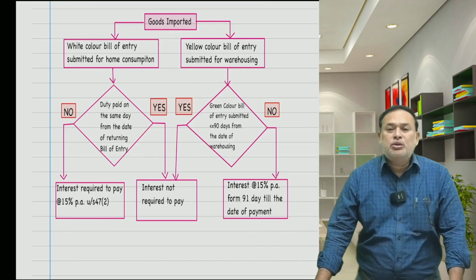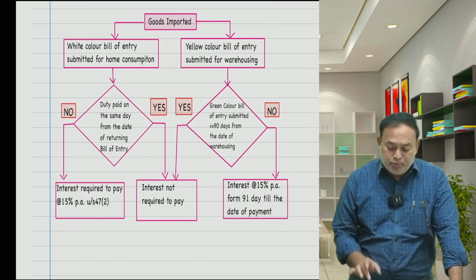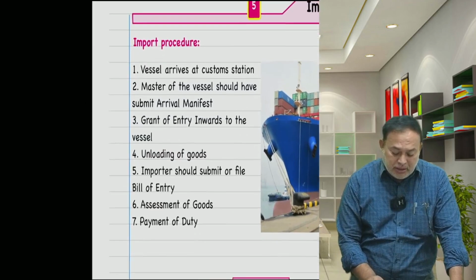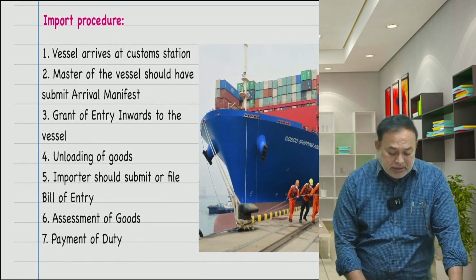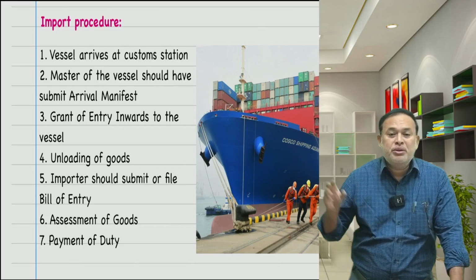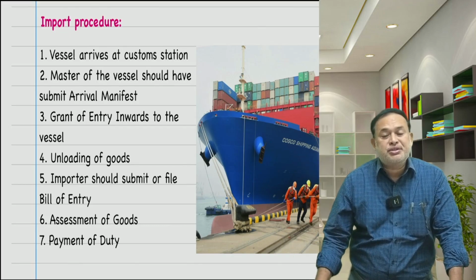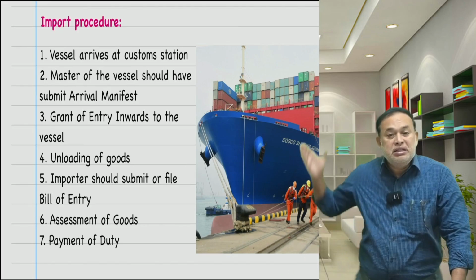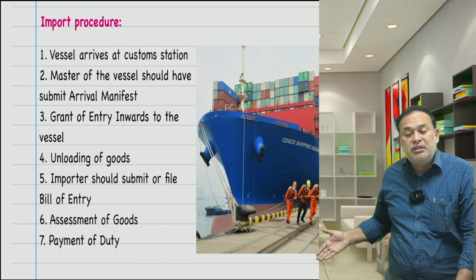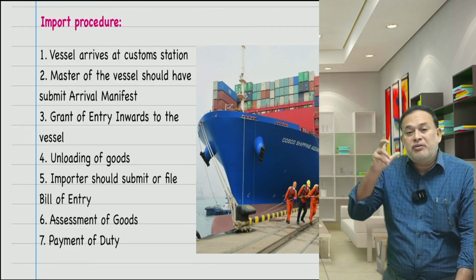Now coming to the import procedure in a nutshell. When you refer here, I mentioned this procedure. Dear friends, this procedure will also be there in our multiple choice questions in the workbook. They have given the combinations. In that, this particular flow of combination 1 to 7 is one of the answers.